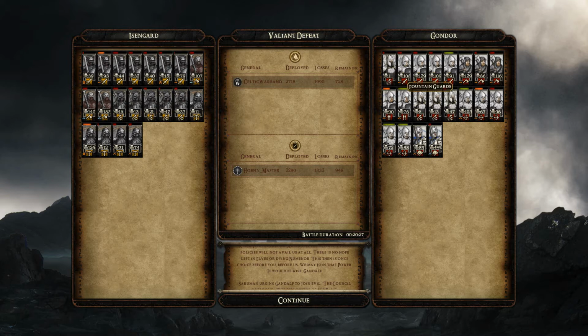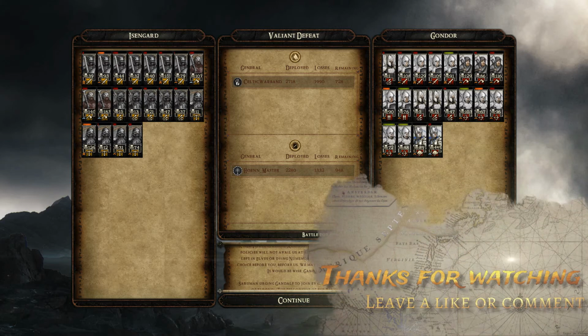Looking at Hohen, his general dead with only 1 kill, so that is solid. But his main line just held so much better than mine, and those archers racking up kills. And the bane of Isengard's existence on this battlefield, the Knights of the Silver Swan, 89 and 449 kills. So well done to Owen Master there.